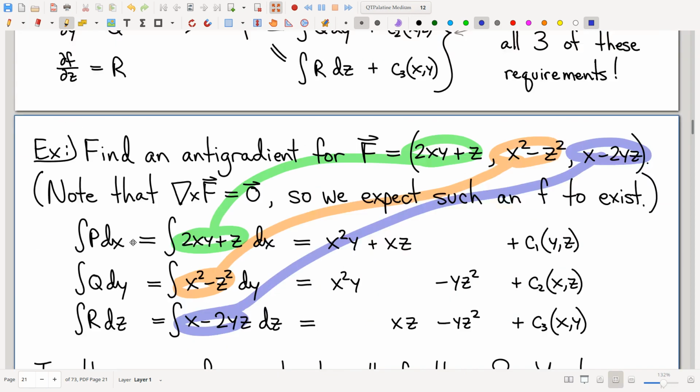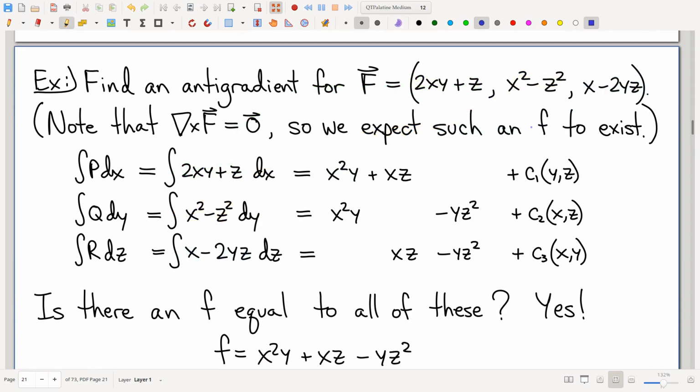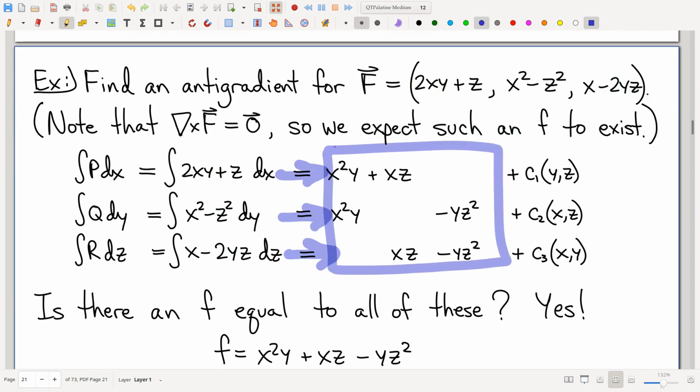So here I go, right? I'm going to write down those antipartials. And the first part of those antipartials, of course, is easy, right? I mean, coming up with all of this stuff here, that's a pretty big yawn. Just don't forget, you got to make sure to remember to keep track of which variable is the variable. Don't forget the other two variables are constants. Treat them as such. Right? So it's easy to kind of whoopsie and take the wrong antipartials.